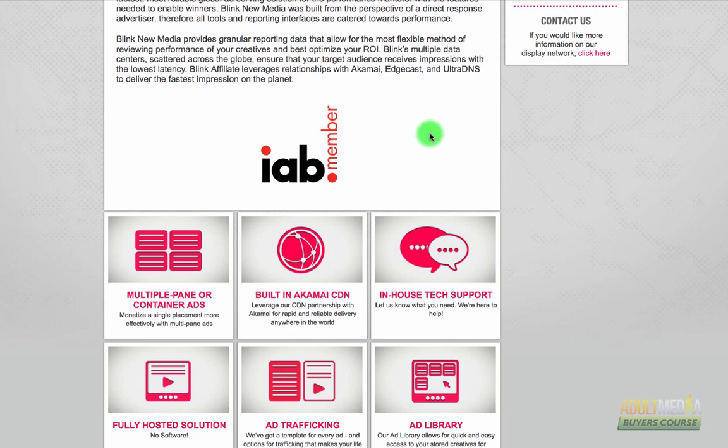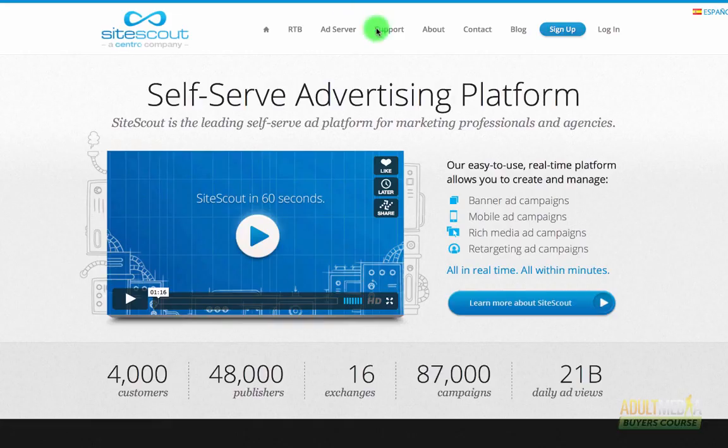So a lot of people don't know about ad recycling. If you want to learn more about it, ask some of your representatives. I know SiteScout does a lot of ad recycling, stuff like that. There's a lot of little features that you could use with your ad server to help you optimize your campaign. It can get a little confusing knowing what works when and how to sequence your ad recycling, but I just wanted to mention it to you guys. It's a very powerful thing.